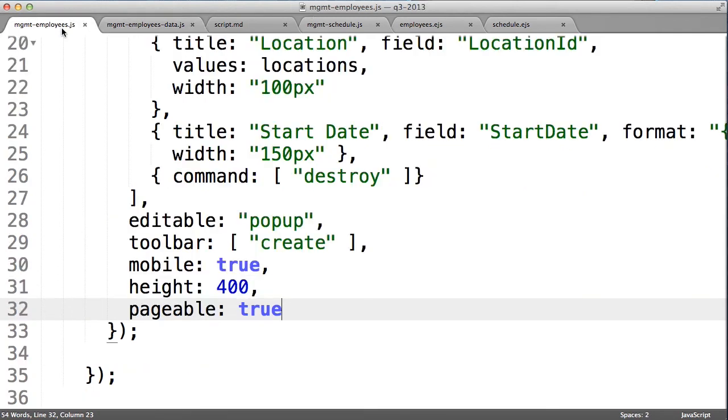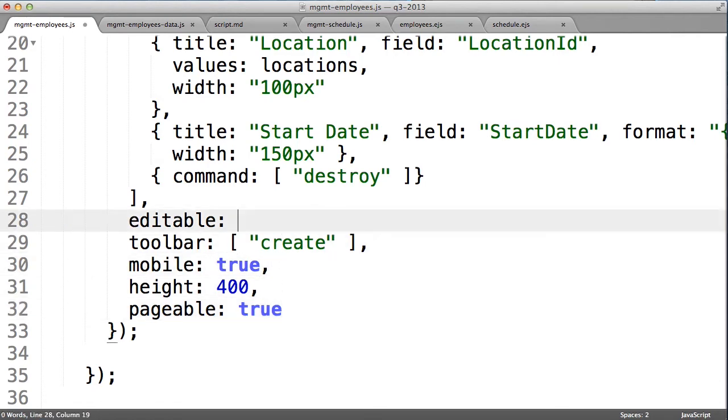Now, we currently have pop-up editing in the mobile device, but we also have it on the web. What if we want pop-up editing on the mobile device so we get the full mobile experience, but on the web, we really like the inline experience better? Well, we can tie right into the same engine that Kendo UI uses to figure out whether or not it's on a mobile device by using the kendo.support.mobileOS Boolean flag. And we're just going to use a ternary operator here, and I'm going to check, and if it's true we are on a mobile device, then let's use pop-up editing.